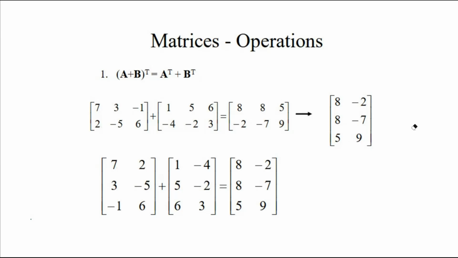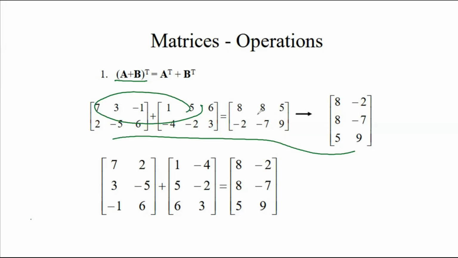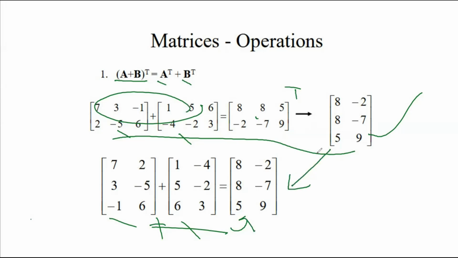See? So here, they're doing this piece here. Add them together, get this, and then you transpose it, right? When they put a T in it, transpose, and you get this. So this part here, add the transpose of the individual matrices, right? You transpose that together, transpose this together, and then you add them together, you get this. Or you know, these two are the same thing, right?